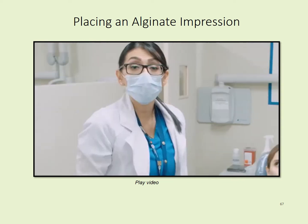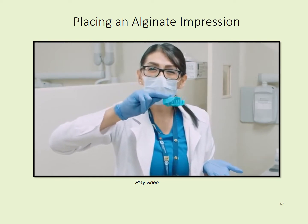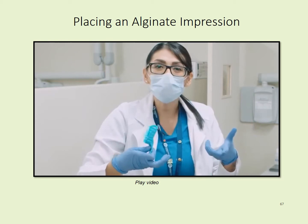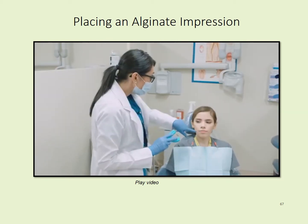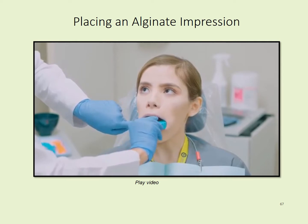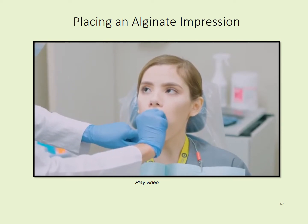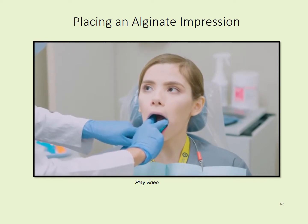The goal of trying in the tray is you want to make sure that the tray seats all the way down and you have a little bit of wiggle room so it's not tight against the teeth where you can miss that on the impression. And so again, open please. We retract, slide in, bring our tray, retract the lip, line up the midlines, and press the tray down.